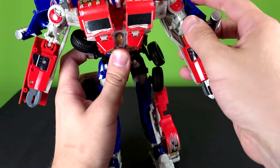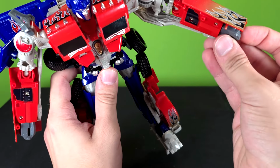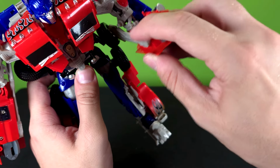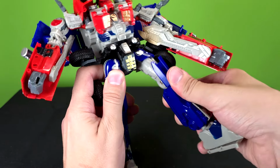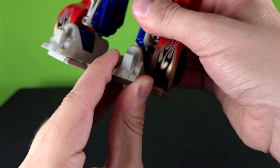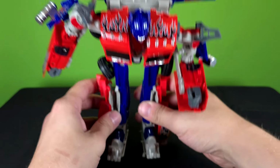The head articulation works well, but the arms feel weirdly loose. The slightest movement pulls the arms out, and the hands technically rotate, but due to the armor on his arms, they don't rotate all that well. The legs can rotate as well, but they feel weirdly stiff in comparison. Like it feels like you're moving them through molasses. You do have ankle pivots, technically, but with this flat-footed freak, it doesn't matter.